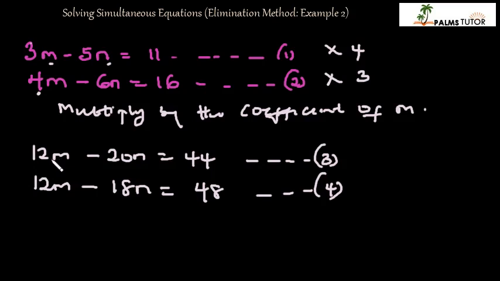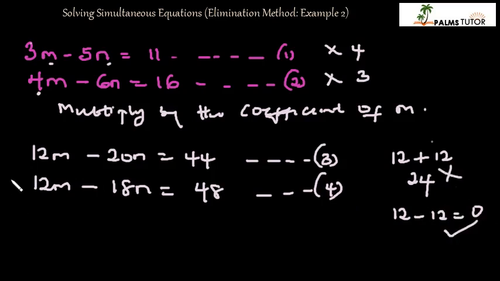How do you know whether to add or subtract? Just try it and let's see. If we add these two equations together, focus on the unknown that you want to eliminate, which is m. The coefficient is 12. If I have 12 plus 12, this gives me 24. That's in the case of addition. With subtraction, I say 12 minus 12, it gives me 0. It automatically eliminates this unknown. So in this case, I am going to be subtracting and not adding. So what you do is subtract these two equations. Subtract equation 4 in this case from 3. You can do it the other way around.